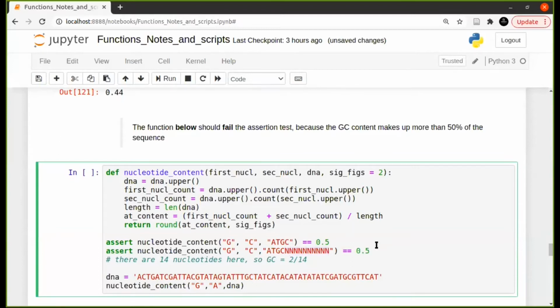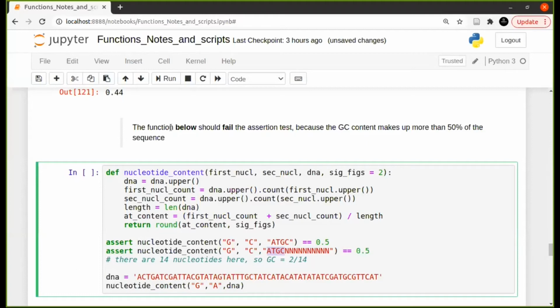So you need to be able to tell the function, for example, that we're going to ignore these Ns and only calculate out of the actual nucleotides, or that I want to consider those Ns as well. But those are all things you will decide. And you can decide that sometimes it's mathematically incorrect, but that's how you do it in biology for one reason or another. These tests have to be designed by you to make sure that they are giving you what you want.